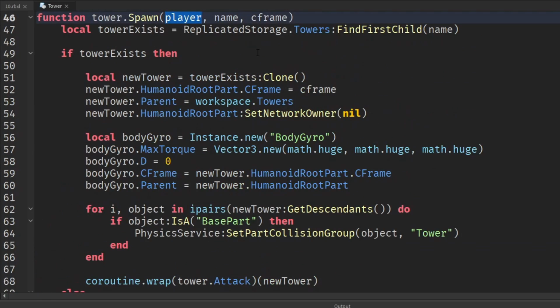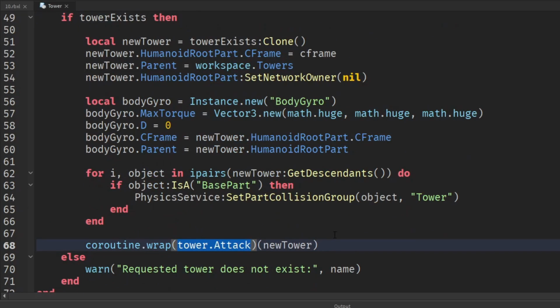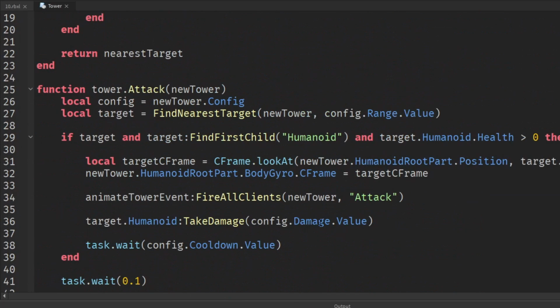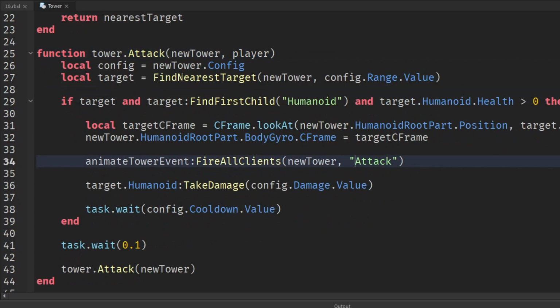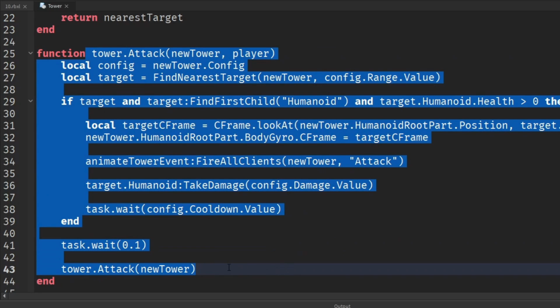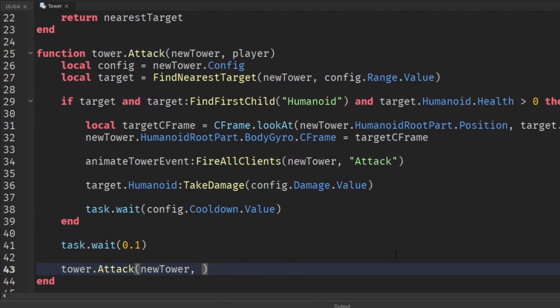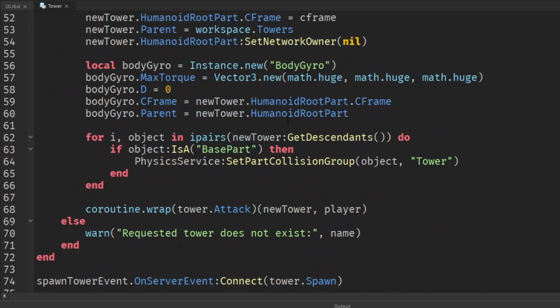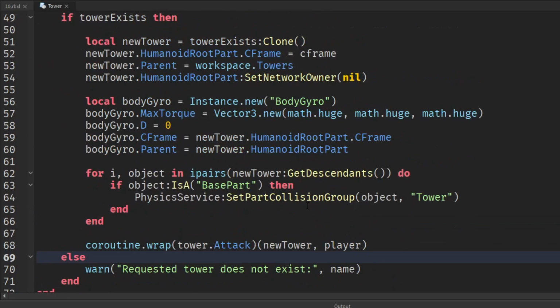So as we already have this player here, let's send this information to the tower attack function. So we'll add on another parameter here, a comma, and then we'll put the player variable. So we'll send that information to the attack function. And so then in the attack function, we'll be expecting that, so we'll add in a player as well. And make sure as well that we then call this at the end of the function. Remember, it's just a recursive function, so it keeps calling itself. Want to add this down at the bottom here as well. So there we go. We've got that there, and when we're actually calling the function initially.